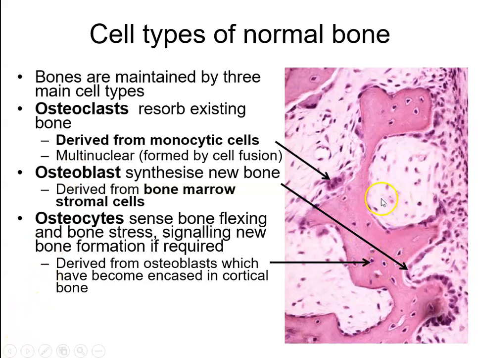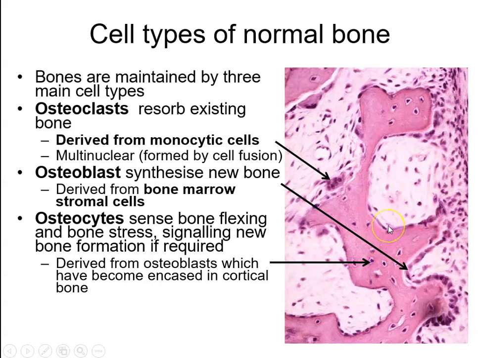The other major type of cell in bone are the osteocytes, and these are encased within the collagen matrix. They derive from osteoblasts. As these osteoblasts fill up a resorption pit, they occasionally leave one of their colleagues behind, and that cell turns into an osteocyte. All of the osteocytes have little fibre-like networks, so this one will be connected to this one and connected to this one. And what they do is they sense bone stress.